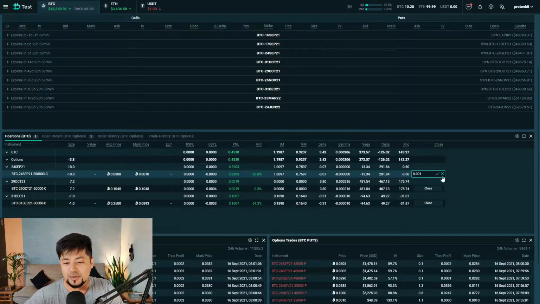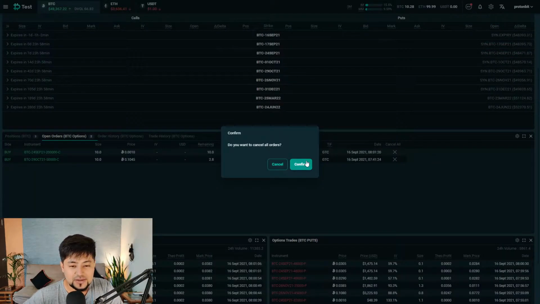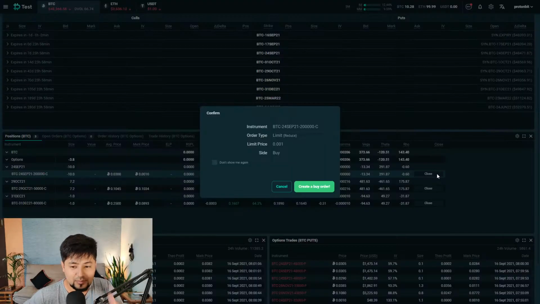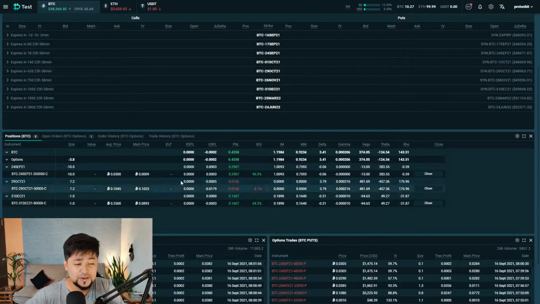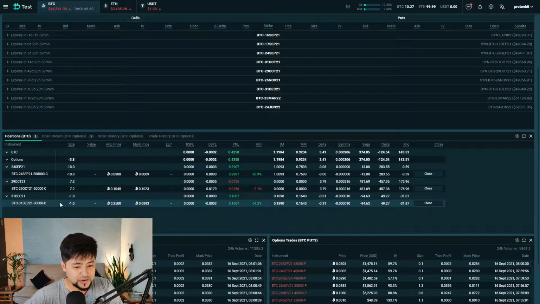So what we're going to do is simply close this position right here. I'm going to create a buy order. Cancelled. Why is it giving me this? Let me just get rid of all the open orders, and let's hit that close button with the current market price. Let's see if we can get, all right, so we do have a buy order set to close this position as a whole, and I'm going to be closing this position as well, guys.